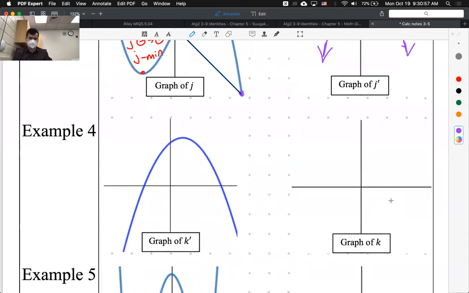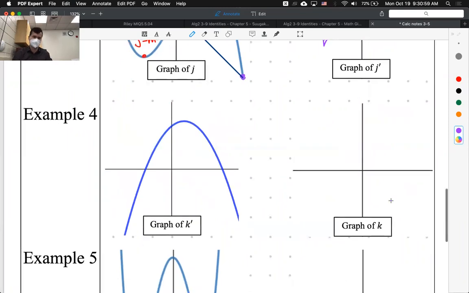Okay, well, I'm starting. Oh, whoa, what's going on here? I'm not starting with a graph of K. I'm starting with K prime now. A little bit harder. Okay, so on a graph of K prime, what is K prime, Andre? Height. Okay, so what do you want to analyze? Do you want to do a K prime equal to 0? Do you want to do a K prime that goes from a positive to a negative? Some sort of definition that you know about K prime. What do you want to use?